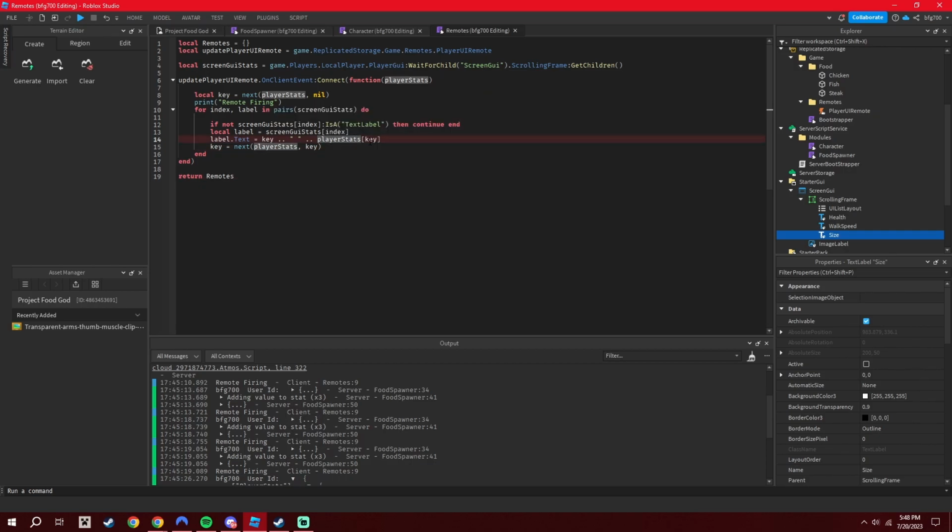And then the player stats, which would be the key's number value. So probably my player stats, health value then, or walk speed value. It'll be like 100 or whatever the walk speed is. It'll be 16 or 16.2 whenever it gets updated. And then the keys go into the next thing based off what the old key was. The old key was just health, and then the old key was walk speed after it goes to this one, and then the old key was size. And then it would keep on updating all those. Okay.